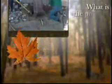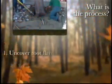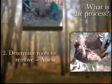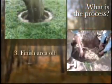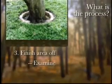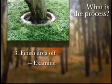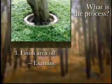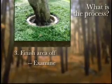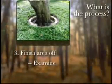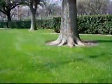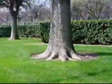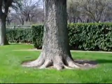What is the process of uncovering? First you uncover, then you make a determination as to which girdling roots you can remove — you assess the situation. Third, you finish the area off. It's not just a one-time thing. When somebody starts this process, they need to realize it's almost like exploratory surgery: until you uncover, you don't know what you have. People often ask how much it costs, and my response is — well, how many problems do you have? If you have a tree with root flares like that, it's going to be a happy tree, grow big, and you'll have very few problems.